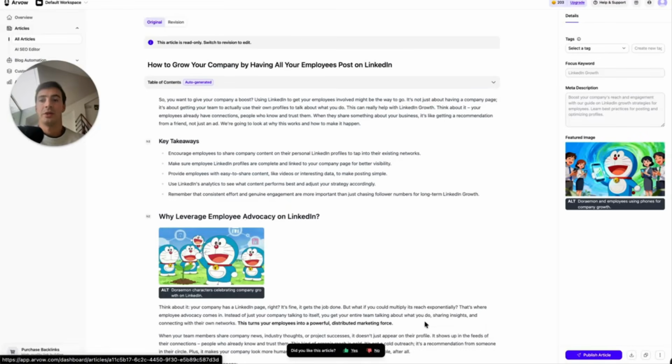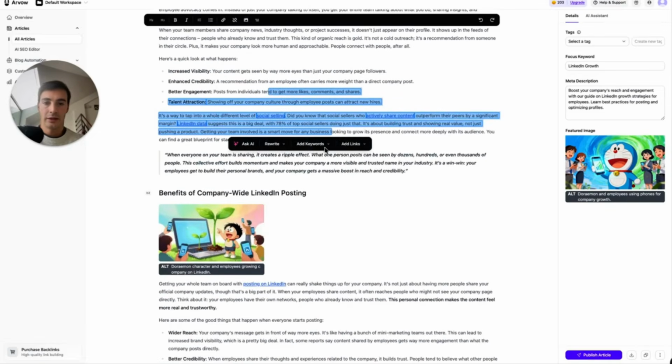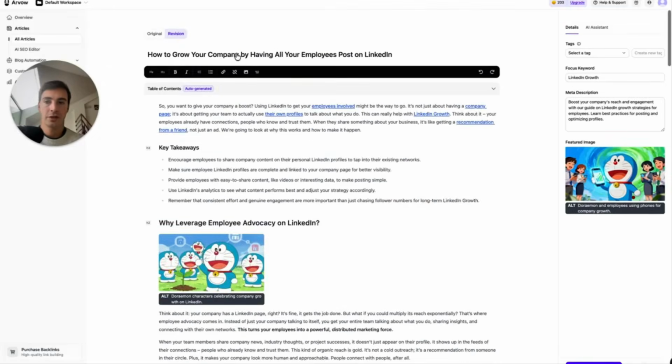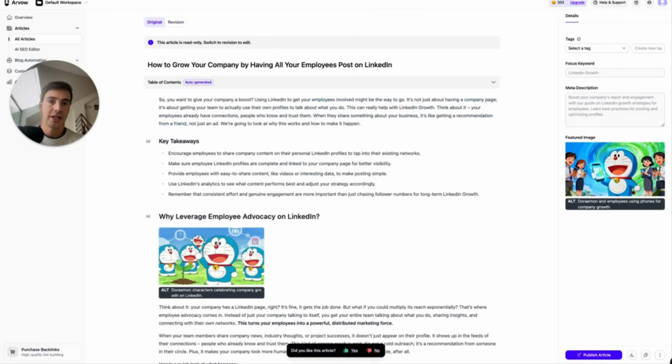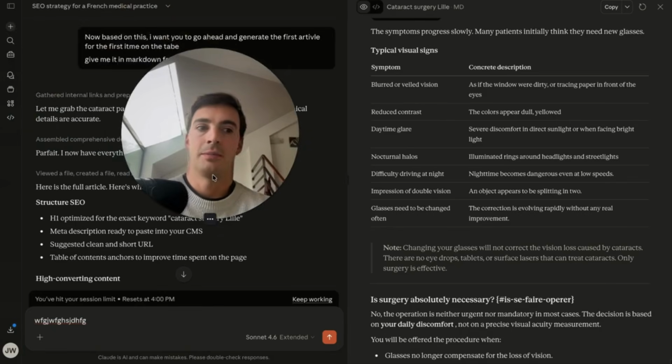And again, if there's something you don't like, you just go here and say, okay, revision. Real quick, let me just go in and add links, add keywords, change up the images with any custom prompts. It just gives you a bunch of freedom in case you want to change things. But that's the whole gist of this, right? It's simple. It's not easy, but it is simple.